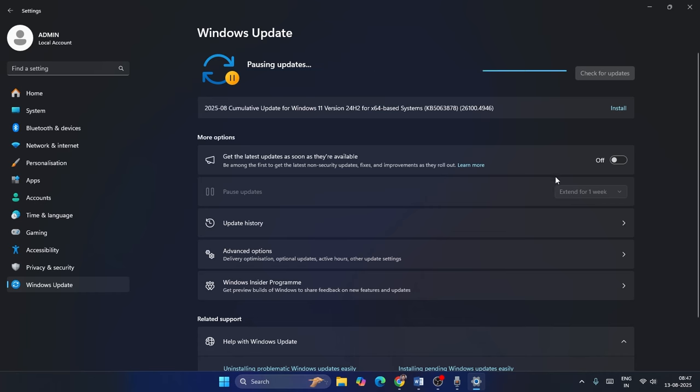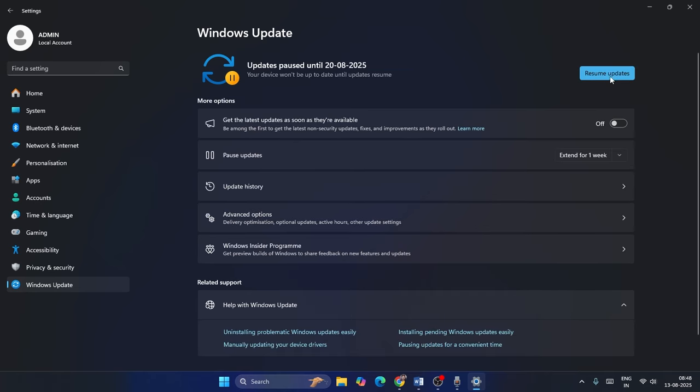And once the update is paused, you'll be getting an option for resume update or check for update. You can just go for the update. After updating Windows to the latest version, that might work. Like I said, this will take a little bit of time. Once you set this up, you'll be getting an option to update here, so just update your Windows. As you can see, resume update, right? Just go for the resume update. Once Windows is up to date, we can check.